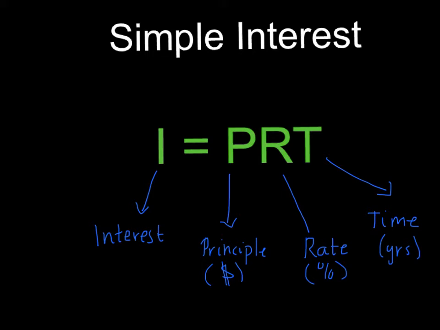Sometimes this is done with simple interest, and simple interest is done at a flat fee, and it doesn't build up over time, so you don't earn interest on your interest. So there are some loans that work like this. This is the formula. So the interest amount you'd need to pay back is equal to the principal amount, so the amount of money you borrow.